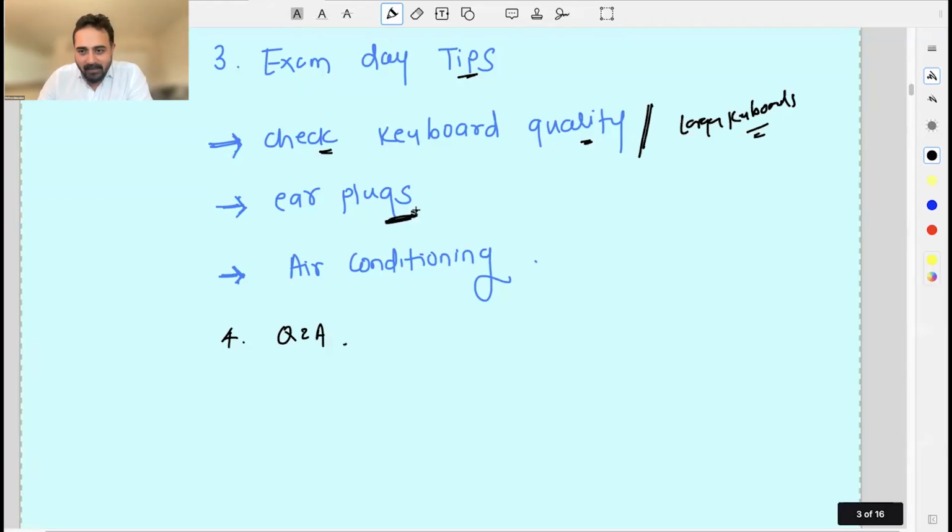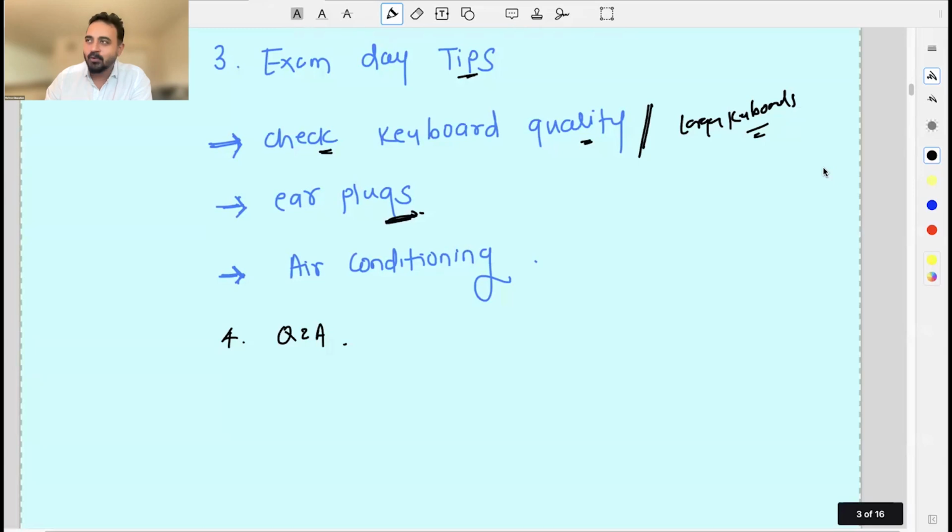Second, this also I've heard from candidates, that you might encounter a noisy typer around you. People tend to make a lot of noise. I am one of those guys who create a lot of noise when I'm trying to type something. So you can also ask the proctors to give you earplugs. I've heard in India earplugs are available at the exam center. Or maybe you can carry one with you. Just order them on Amazon today. Show it to them. If they allow you, use it. If not, they might have something, use it.